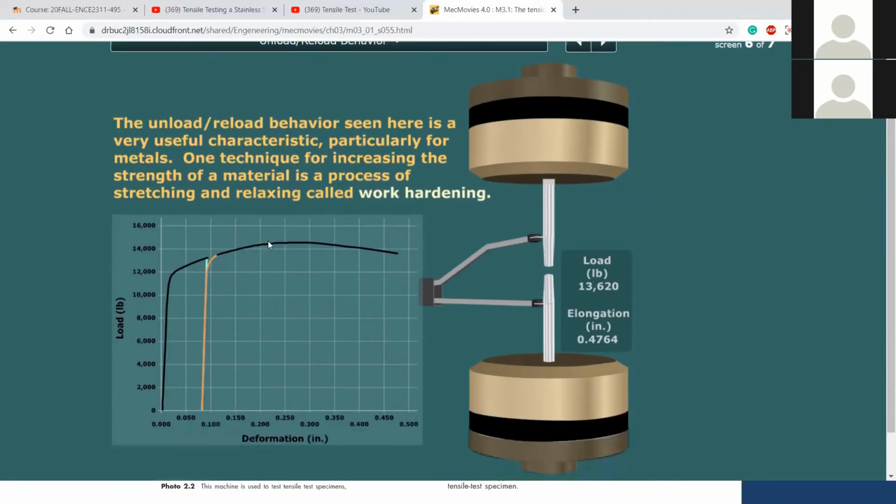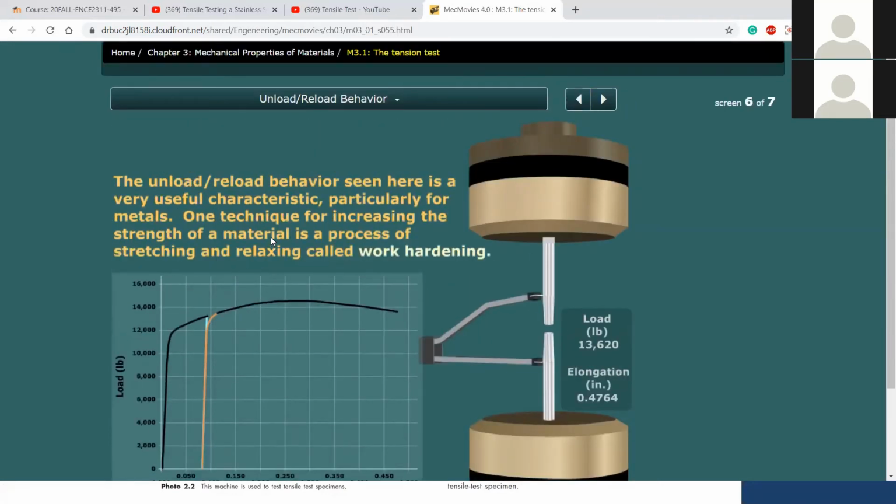Yes, go ahead. If you load the material and then unload it and then load it again, do you start over with a new elastic period that starts at the new elongation? No. What exactly did he do? Like, what did he physically do? So he broke the beam, and then what did he do?